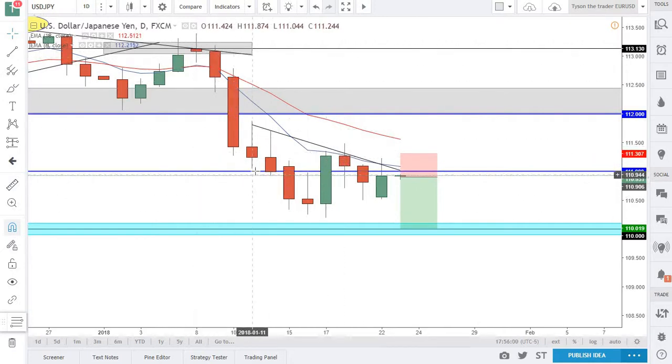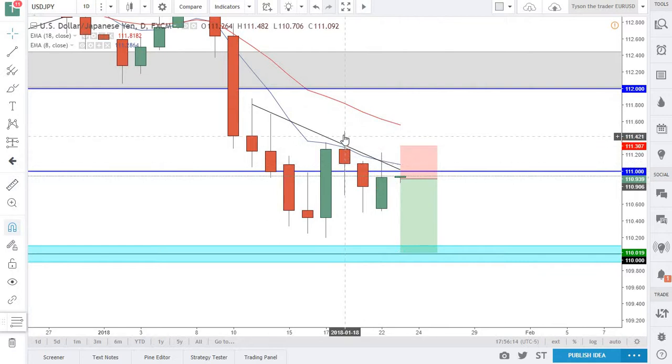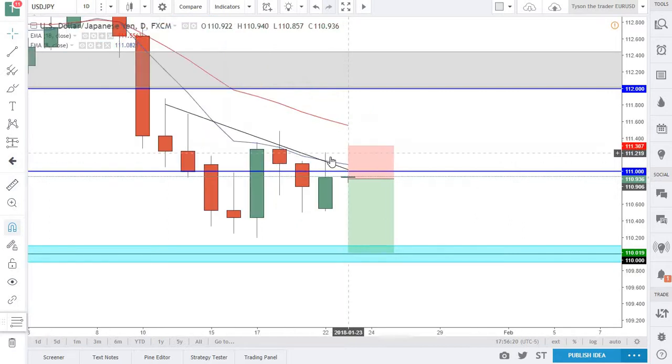As you can see on this chart, we had a push to the downside, which ended up breaking 111, and we had a pullback to our dynamic resistance, which is our 8-day exponential moving average. So we failed to break above our 8-day moving average. Why? Because there was a whole lot of sellers selling into this market and they won the battle.